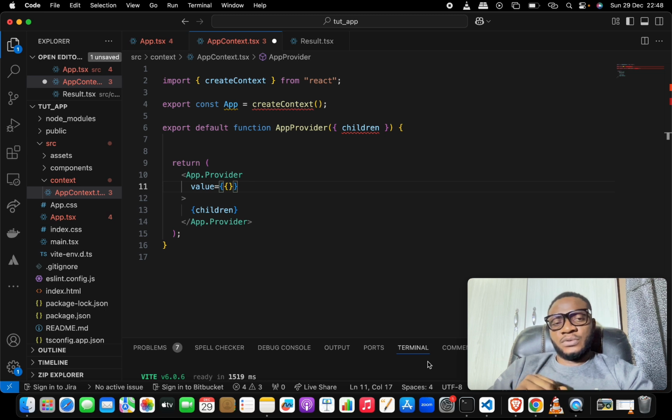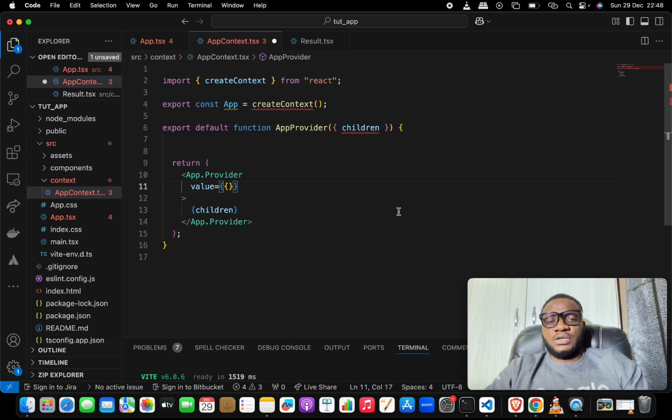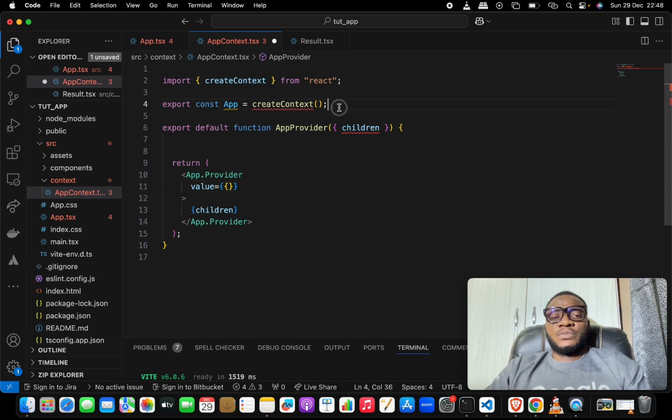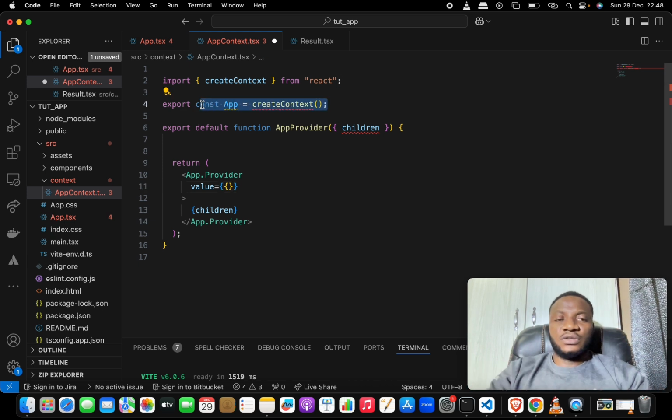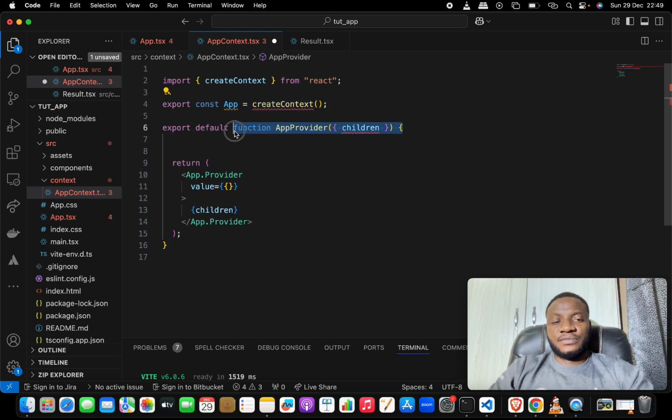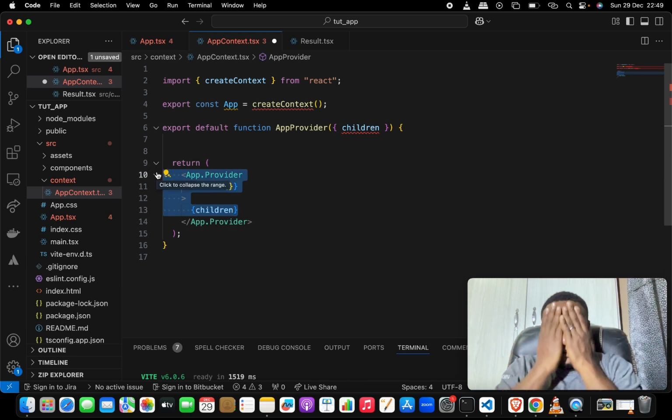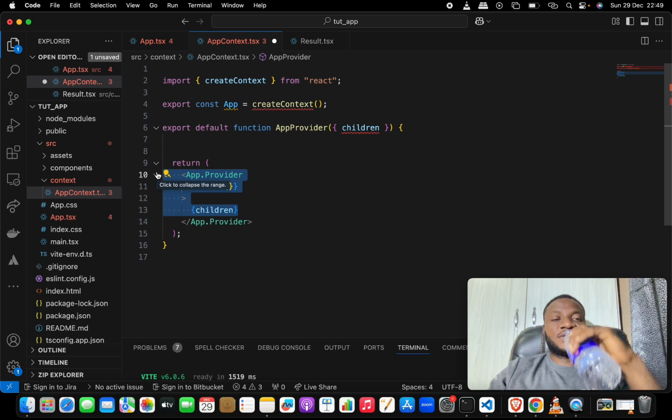Up till now, this is what your React context file would have looked like. You create your context at this point, and then you create a provider at this other level, and then you return whatever variables you want to pass from here to other files. Great. So how then do you add TypeScript?